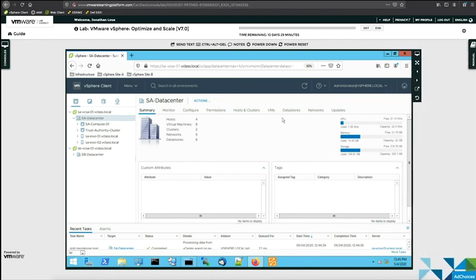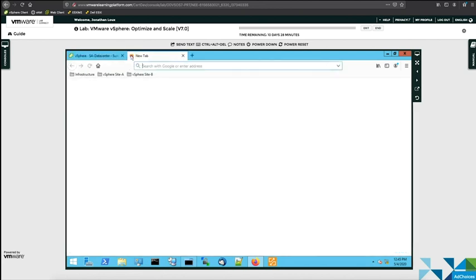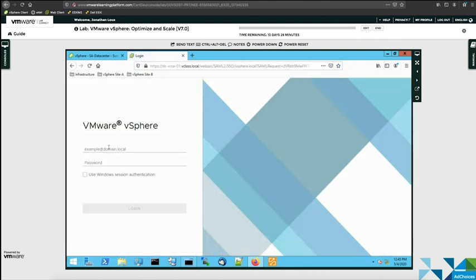So this is an example of our lab environment. It works out pretty well. As I said, though, it's probably a good idea to have multiple tabs open for different purposes. The lab guide will actually tell you to log into both vCenter servers, so you have access to both at any point in time. It may log you out after some period of inactivity. Passwords are all the same, VMware1!.